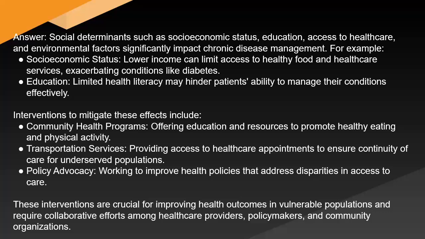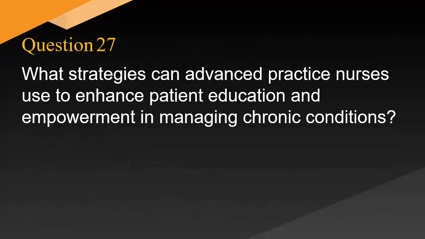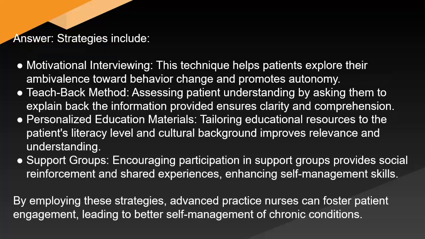community organizations. What strategies can advanced practice nurses use to enhance patient education and empowerment in managing chronic conditions? Answer: strategies include motivational interviewing. This technique helps patients explore their ambivalence toward behavior change and promotes autonomy. Teach-back method: assessing patient understanding by asking them to explain back the information provided ensures clarity and comprehension. Personalized education materials: tailoring educational resources to the patient's literacy level and cultural background improves relevance and understanding.